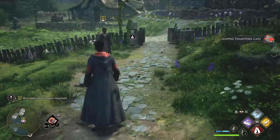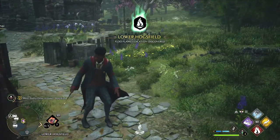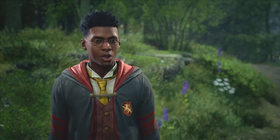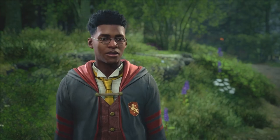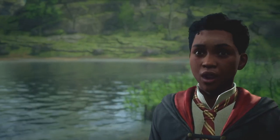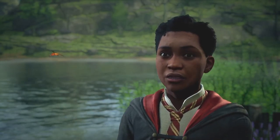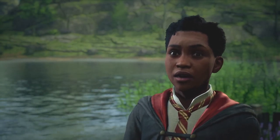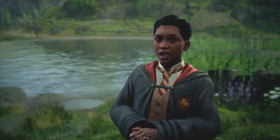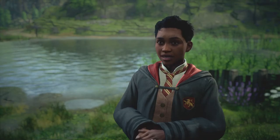It is good to see you, my friend. Hello, Natty. How are you? I hope you've recovered from our rather eventful trip to Hogsmeade. I am well, but I have been worried about you, my friend. With Ranrock and Rookwood and Harlow after you? I'm all right at the moment. We did not speak about it at the time, but I am hoping now you might tell me why they were looking for you.